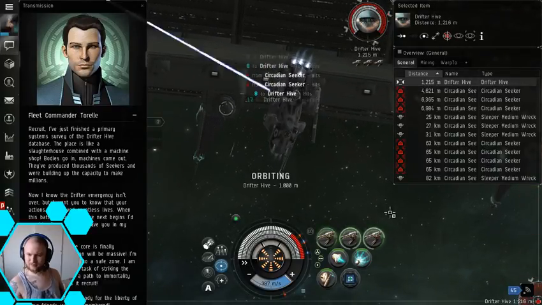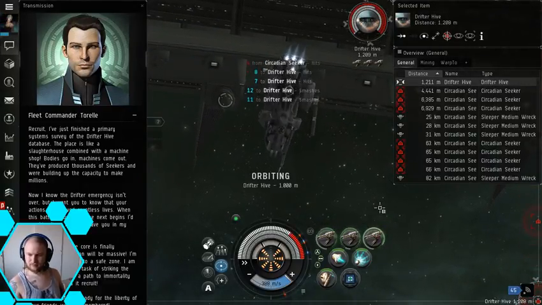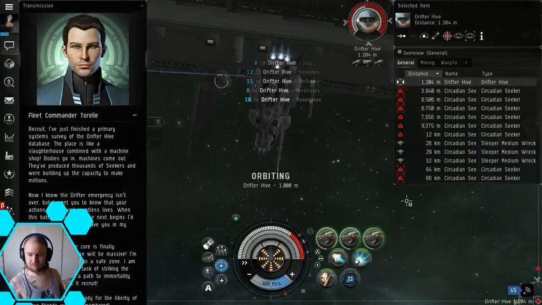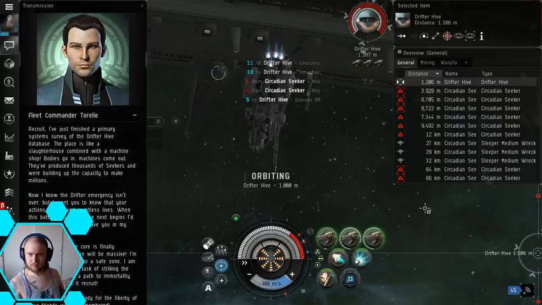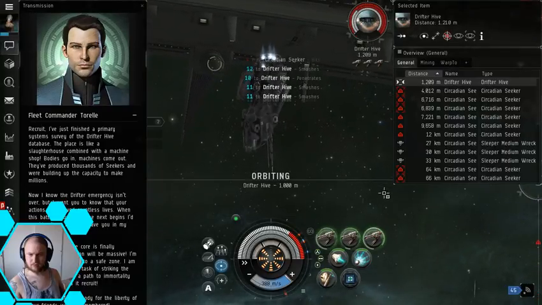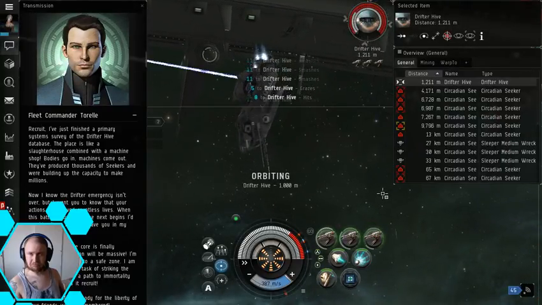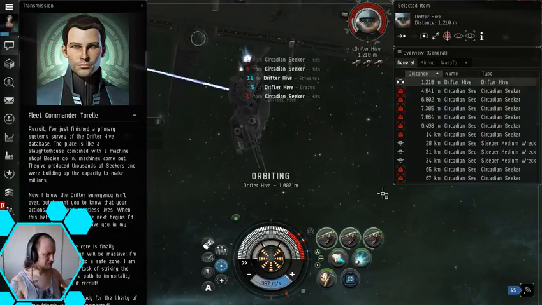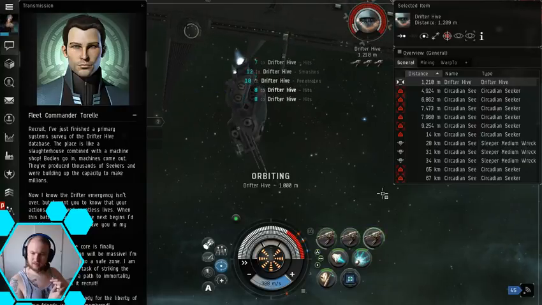What? Now, when the Hive core is finally breached, the explosion will be massive. I'm pulling back the fleet to a safe zone. I'm leaving you with the task of striking the death blow. This is a path to immortality, and you've earned it, recruit. The sacrifice of your body for the liberty of your friends will be remembered.